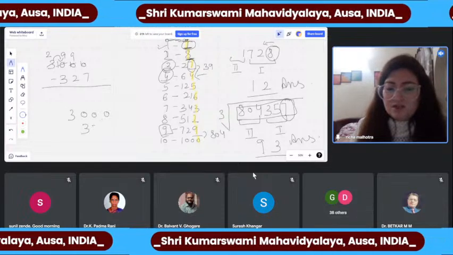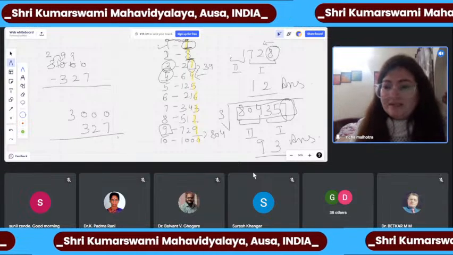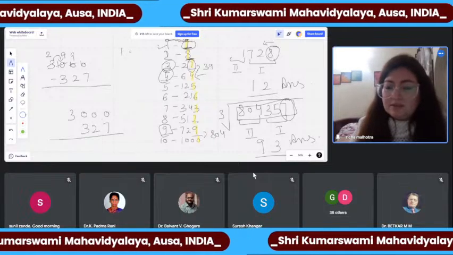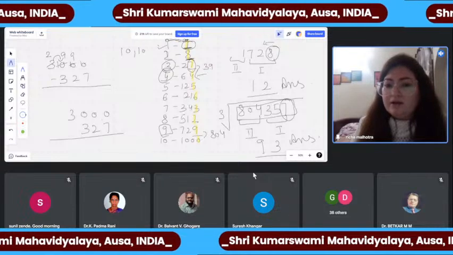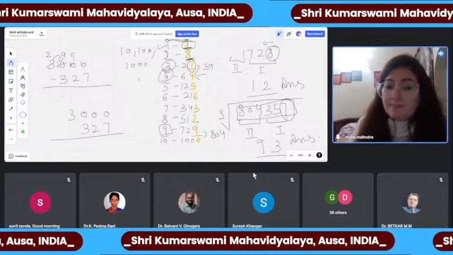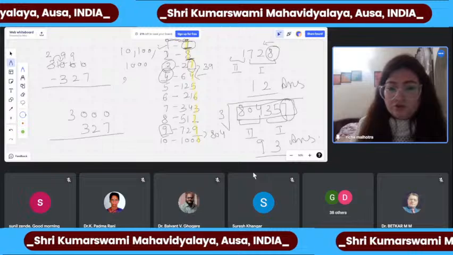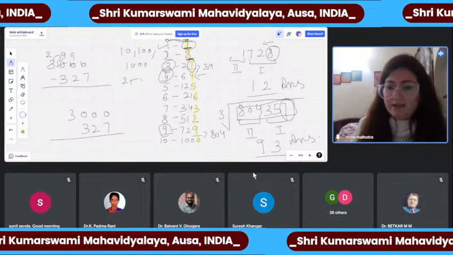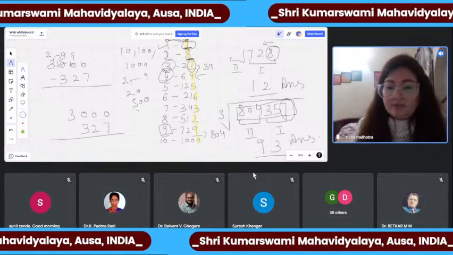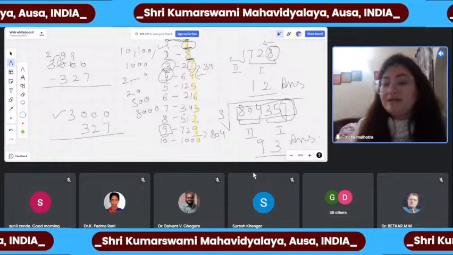If you have to subtract 327, there is a concept of base and sub-base numbers here. A base number is 1 followed by 0s. It can be 10, it can be 100, it can be 1000. These are my base numbers. Sub-base numbers are any digit except 1, like 2 to 9, followed by 0s. It can be 20, it can be 500, it can be 8,000, and so on. So this 3,000 is clearly my sub-base number.